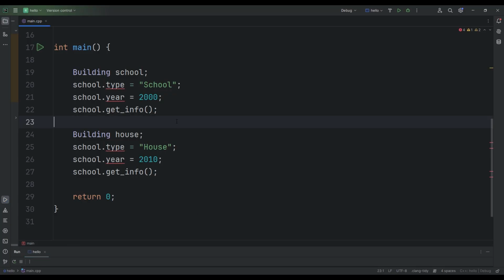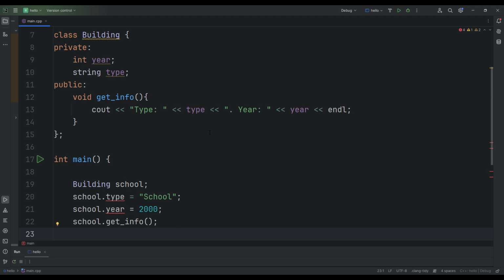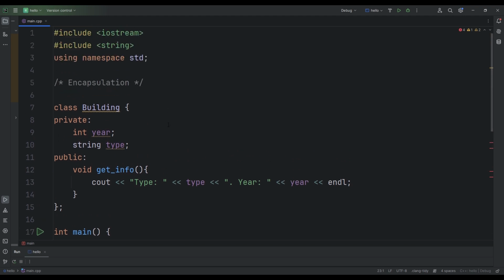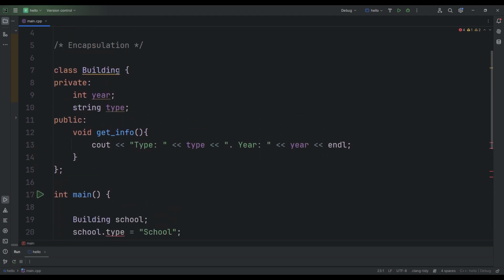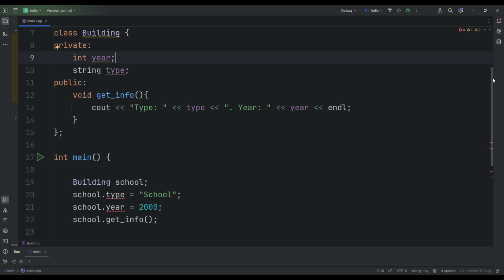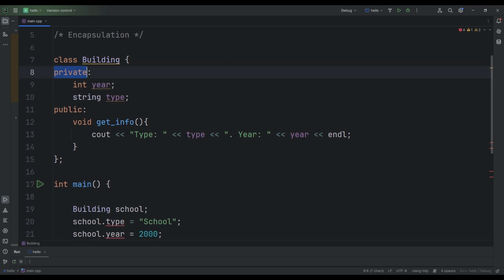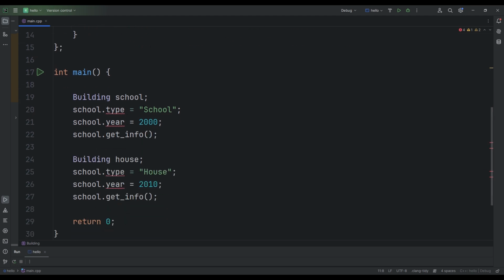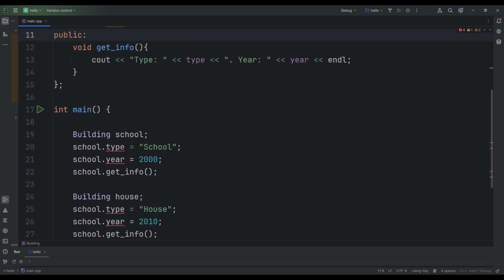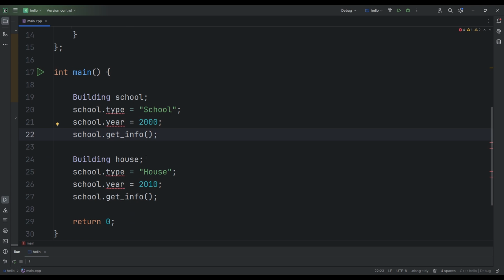In principle, our lesson is coming to an end. In this lesson, we have briefly acquainted ourselves with the creation of classes. As you can see, classes are very similar to structures. Here, you can specify various access modifiers, and you can also create objects. To each object, you can add characteristics. And essentially, each object is, in fact, a real-life entity, as in our case with a school and a regular house.